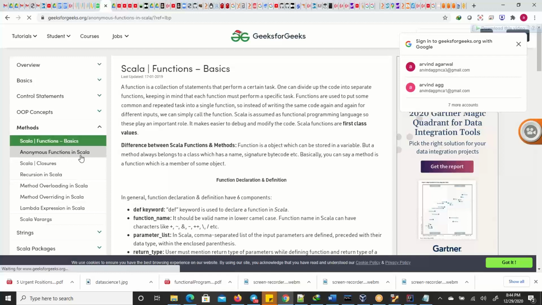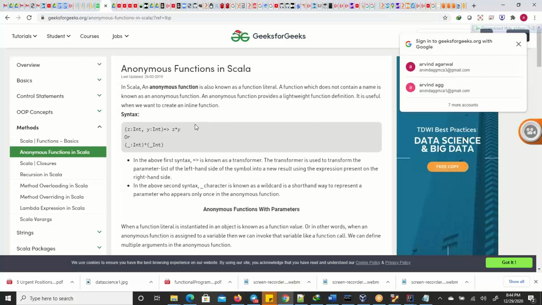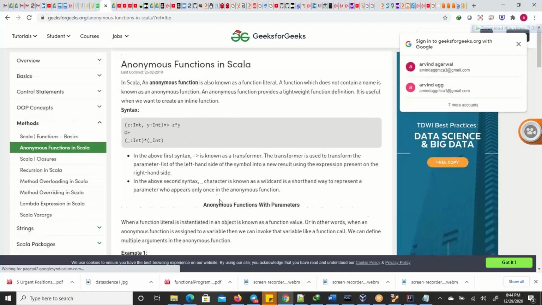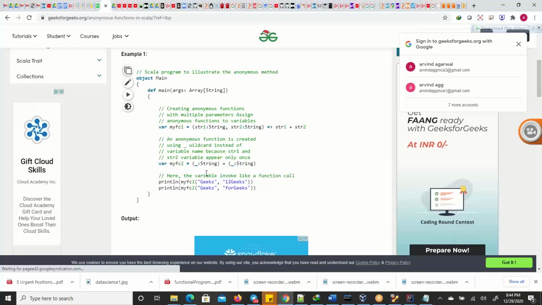Another function category is the anonymous function. An anonymous function is where the function doesn't have a name. This is in Java also. For anonymous functions we generally use the lambda operator. So using lambda, we can define the anonymous function. I can define these two parameters, and what I want to do with them, I define using lambda. How to use it? Suppose here I am defining my anonymous function. This function has no name, but whenever we have two string parameters, I can call it.